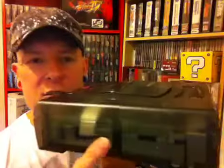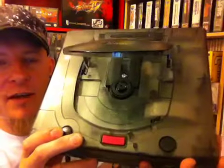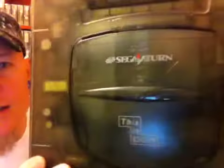You can see better at the sides. It's like a smoke grey effect, but you can also see that you can see straight through the console. And it's got some funky colours, nice pink eject button, and there you go. You can get a closer look up at the insides as well. You can just see straight through the system, and when you switch it on you get the green lights and it just all lights up. It's just a fantastic system to look at, never mind use, you know what I mean. But there you go, straight up This Is Cool edition, so you know it's the real deal.